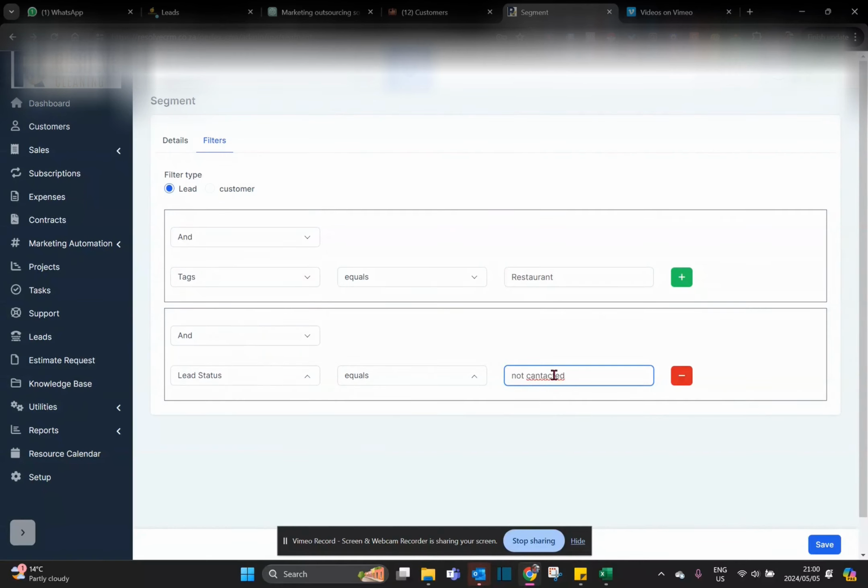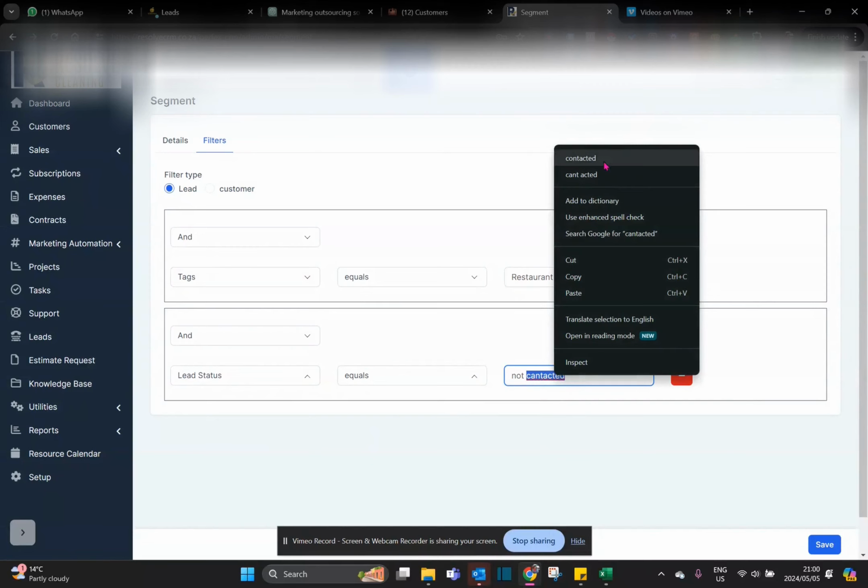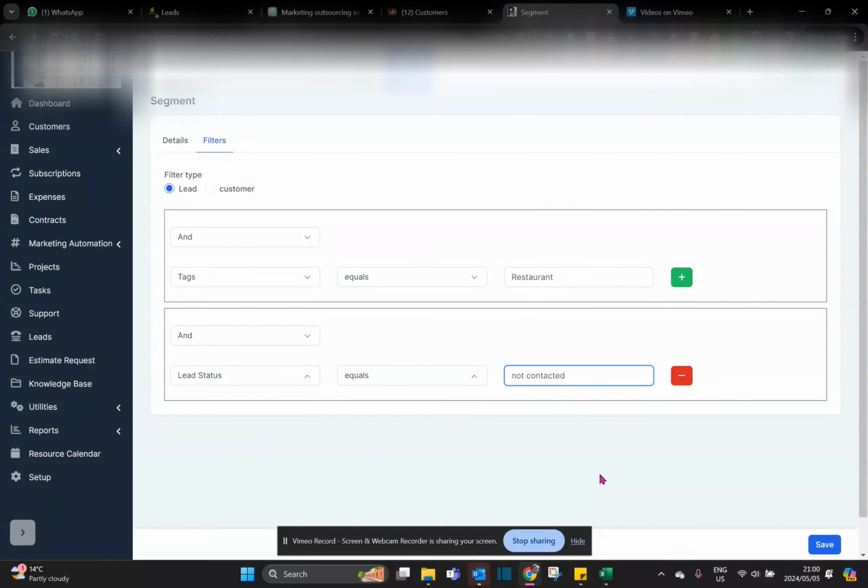So you could set a multi-level filter on a lead or on a customer filter, whereas you could identify a lead who carries a certain tag, restaurant, hospitality, hospitals, investment bankers, lawyers, accountants, have a certain status for their lead status, as in contacted, not contacted, old customer, or possibly they come from a certain source.